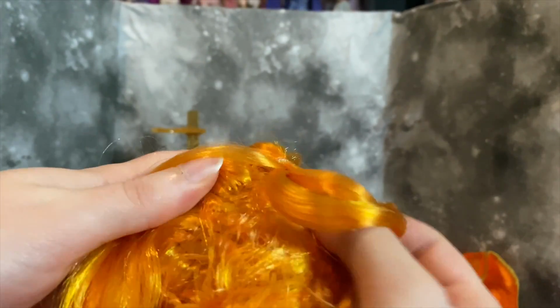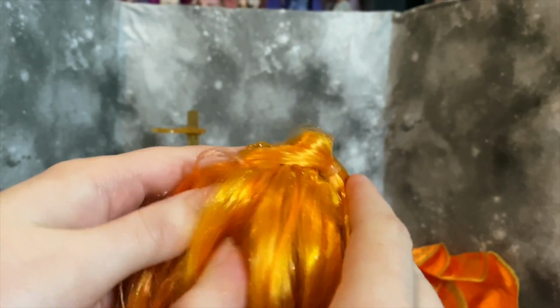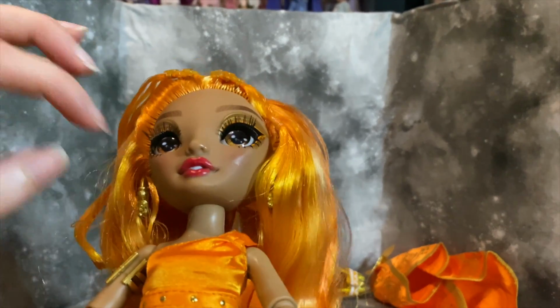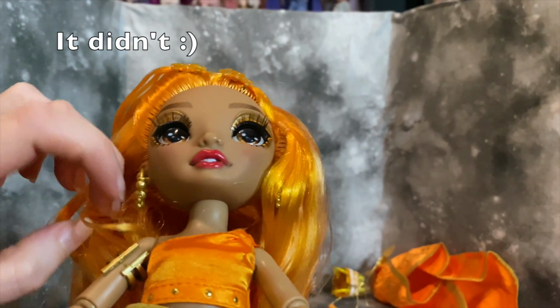And then if we check out the rooting, I feel like that's pretty good. Solid stuff, which we love to see. Absolutely gorgeous. Hoping it doesn't fall out when I wash it.